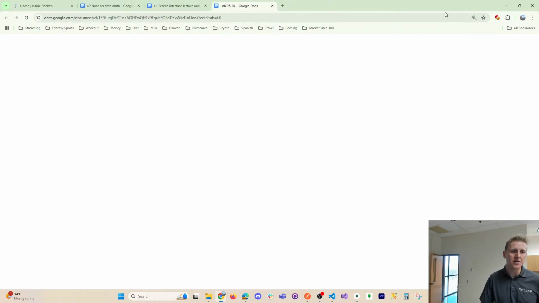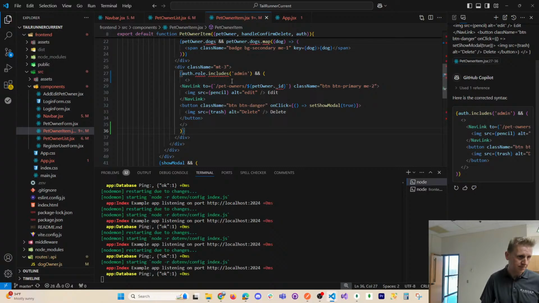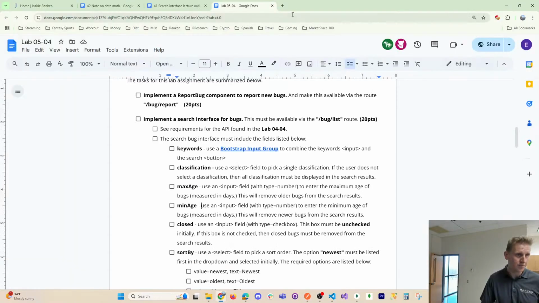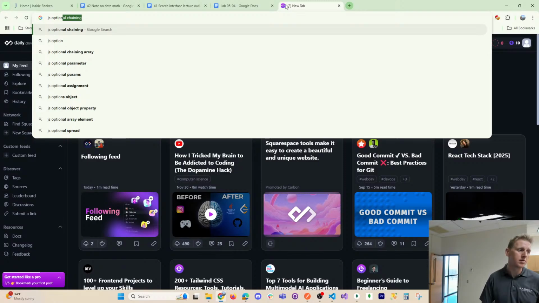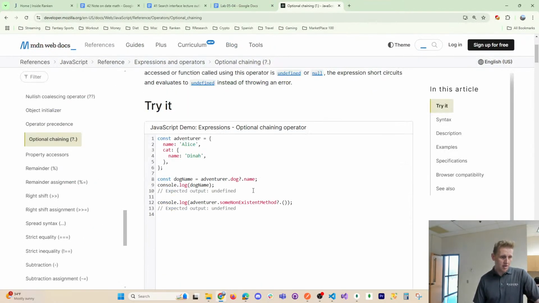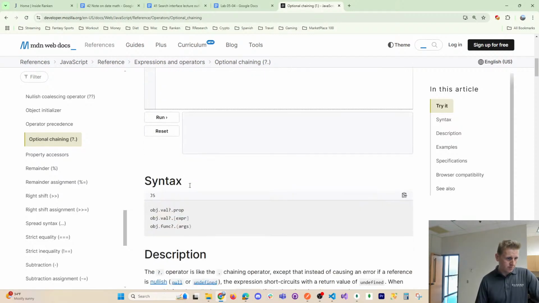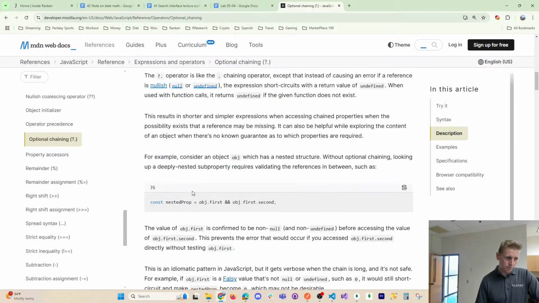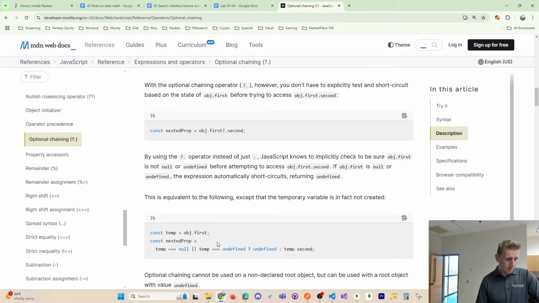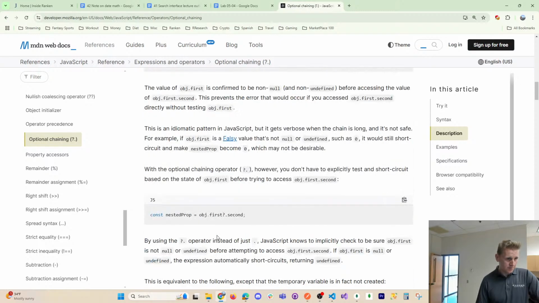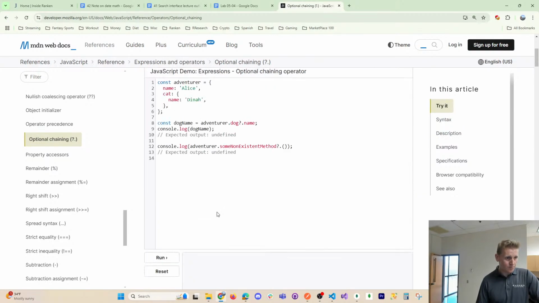Let me fix this bug. This is called optional chaining. So my syntax is right.